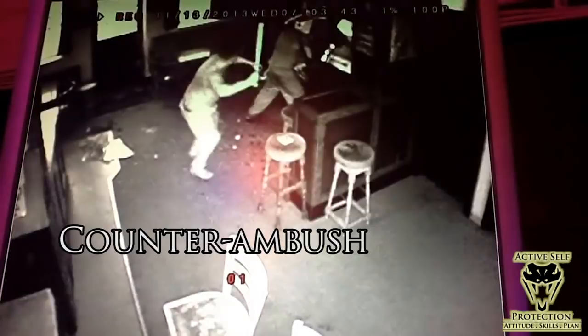When our landlord comes in you can see he is launching a counter ambush — the bad guy's attention is not on our defender, and he has every right to defend his home. In London I don't know how much trouble he'll get for attacking with a bat, but in most places in the US, in your home or place of business especially, you have significant leeway. However, you want that first hit to be a debilitating hit — you want it to absolutely get this guy out of the fight, and the owner doesn't quite do that.